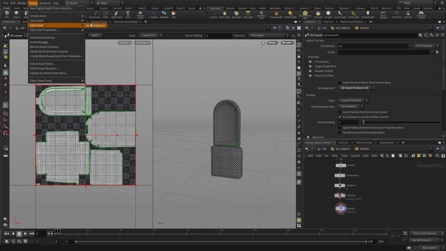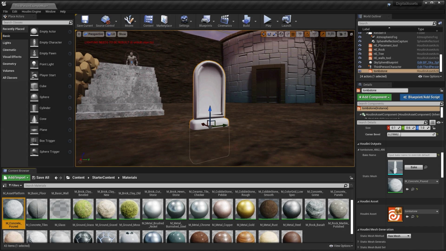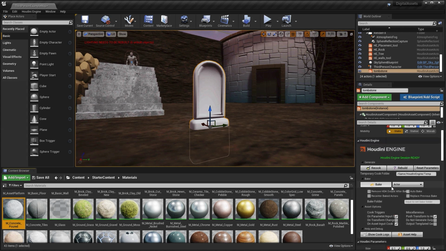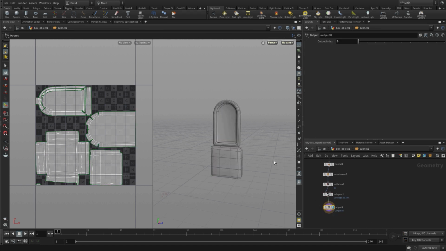And we're going to go save the asset. And we can go to Unreal, and when we rebuild the asset now, you'll see that the material looks proper because it's taking advantage of the UVs that were part of that texture. So everything you need to do within a procedural asset, set up your UVs, things that are necessary for your game art to work inside the game editor, those can be built here into the asset. And they are procedural.